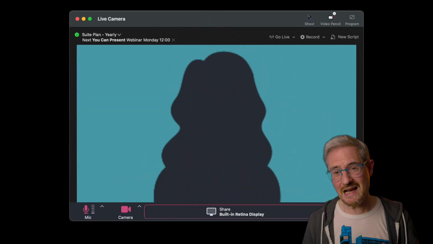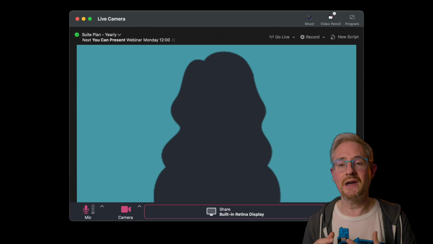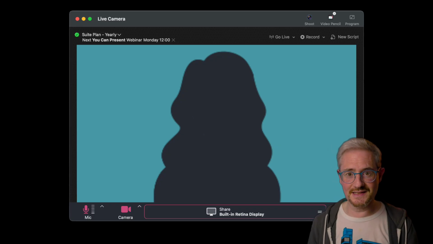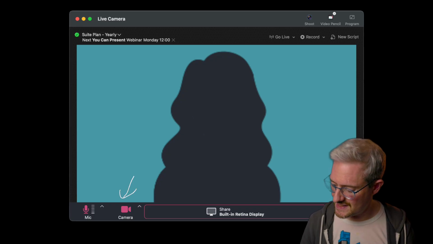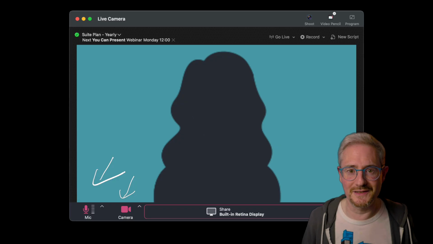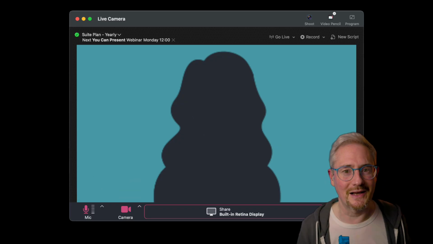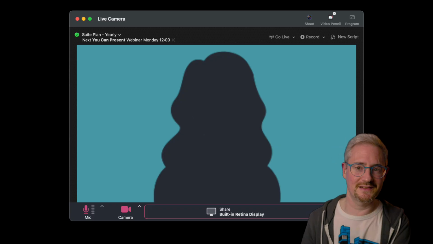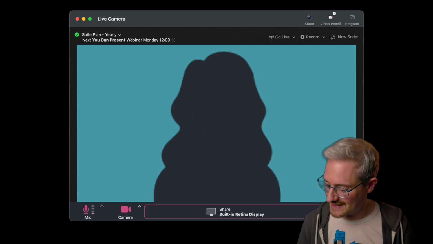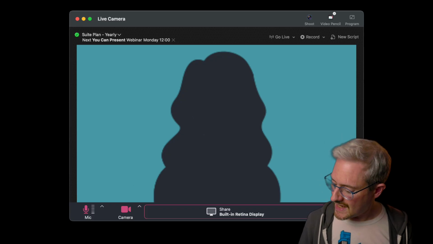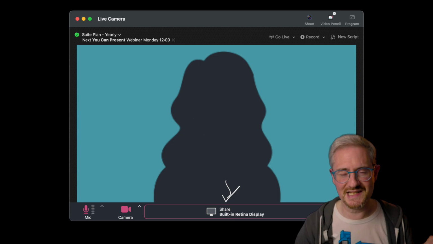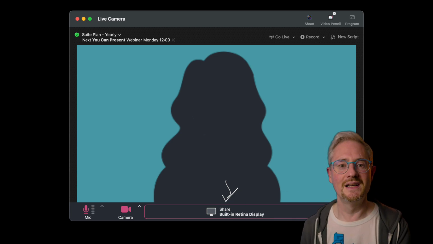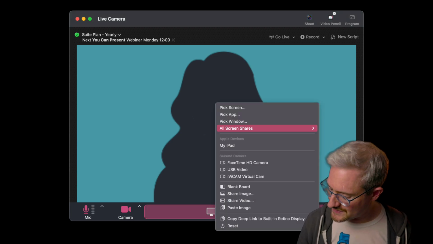So here's how I see sharing in CueCam. You share one thing at a time, right? And your camera is here, and your microphone is here, and you shouldn't really have to think about anything else. When you're sharing something, obviously you might want to be picture in picture, so it just puts the picture in picture in. You can turn that on and off with the same button. And you can just choose something to share with this nice big button called the share bar. And then when you click on that, you get all your different shares.